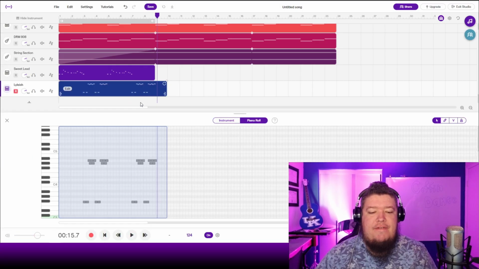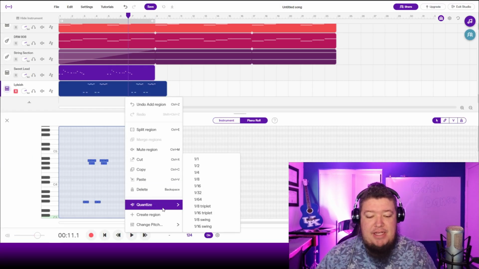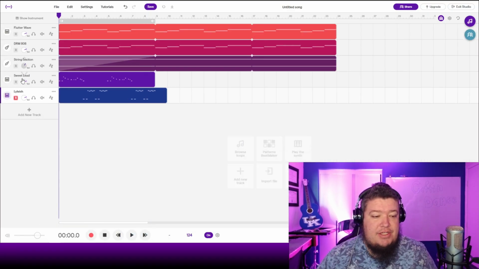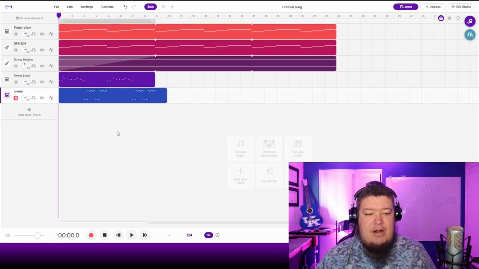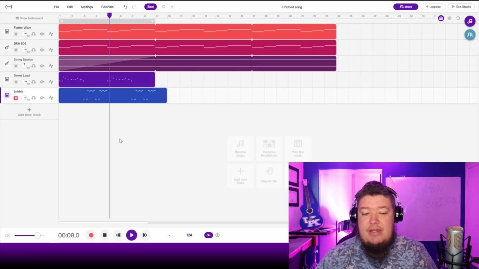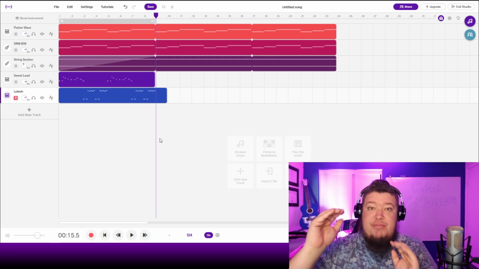Awesome. Now we're starting to get our first hints of things just not being mixed well because that string section gets real loud and kind of covers everything up. So what I'm going to do is go over to the strings, just pull that volume down so it doesn't take over because the Sweet Lead and Lilash are our most important parts. We want to make sure even when the orchestra peaks, we can still hear. And maybe I'll just turn Sweet Lead up a little bit. Excellent. We want to make sure that what's important is what's heard.